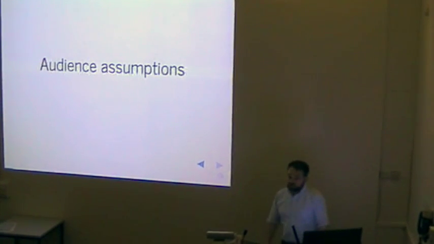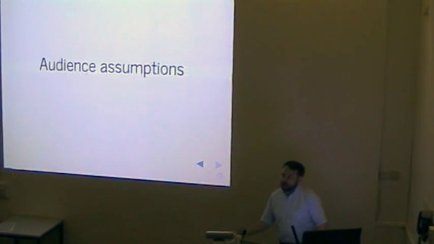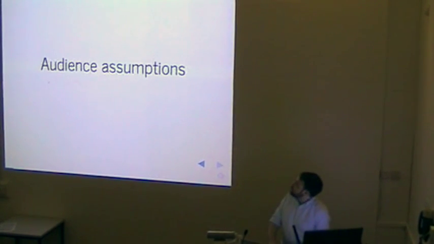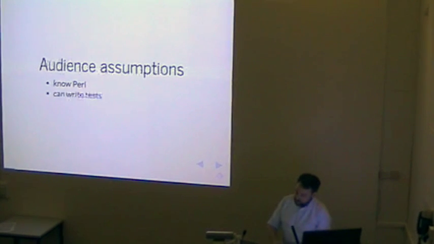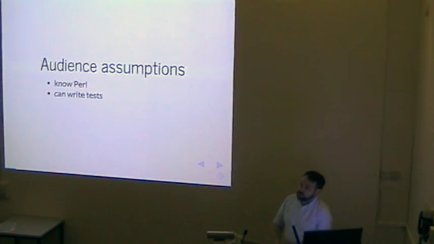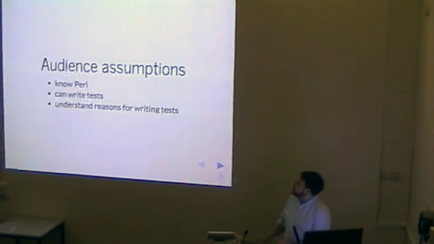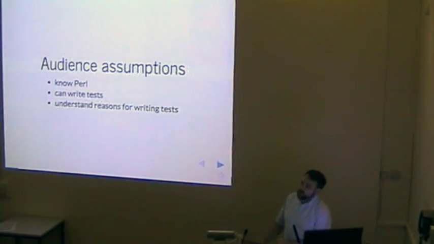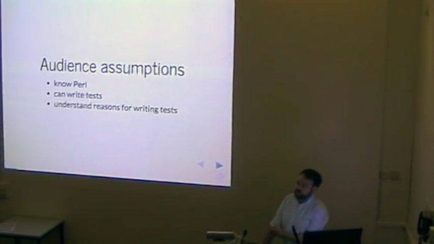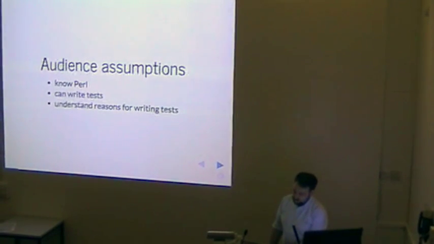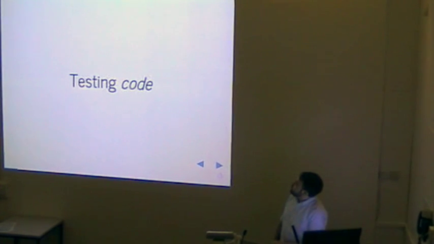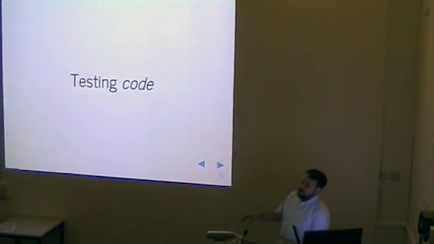Okay, making a few assumptions. It's only a 20-minute talk, so we're going to have to race through a lot of things. I'm assuming everyone here knows Perl and can write tests using Test::More or similar, and understand the reasons for writing tests, because I haven't really got time to go into that in 20 minutes. And also, we're mostly looking at testing code directly. There's obviously other types of tests, sort of user acceptance tests and things.